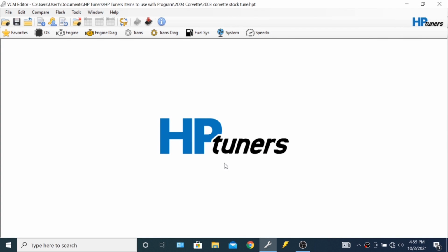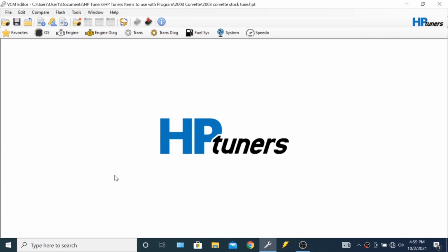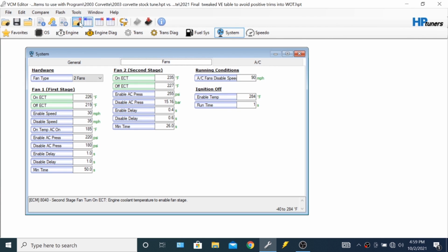So when you first get HP Tuners, you download the stock file from your car. In this case, here's my 2003 Corvette stock tune. So my stock fans were set up to come on at 226 for the first one, and if that's not enough, 235 for the second one. And this is the way that it came from the factory. Now, just for fun, I'll show you what I've currently got them set up at. I've got them set up at 203 for the first one and 208 for the second one.